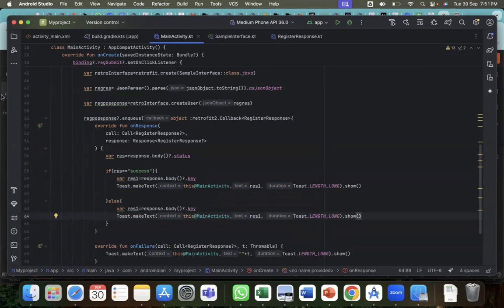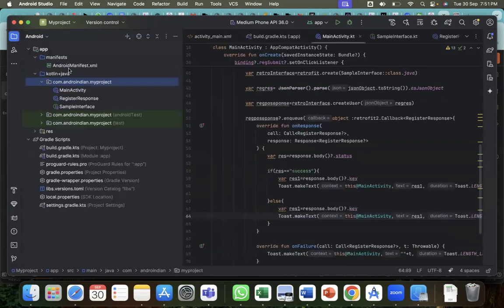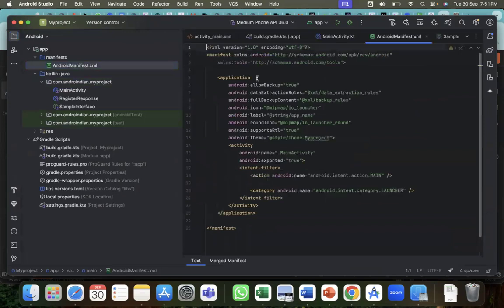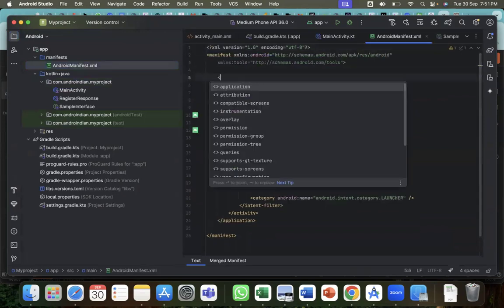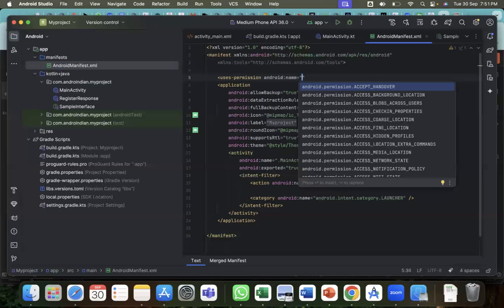But finally, when we are dealing with web services, we have to add one permission in the manifest file. So open the manifest file. In the manifest file you have to add a uses permission, that is the internet permission.